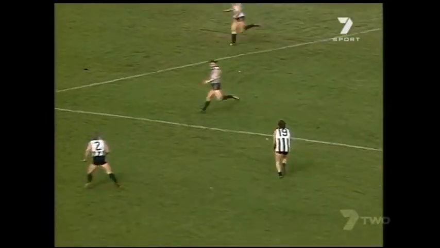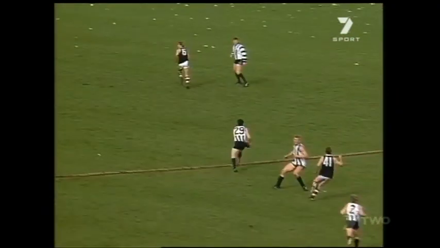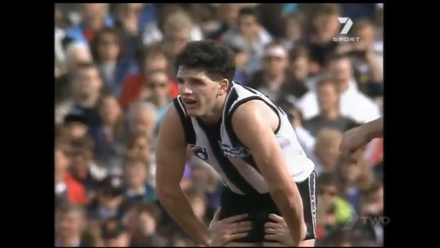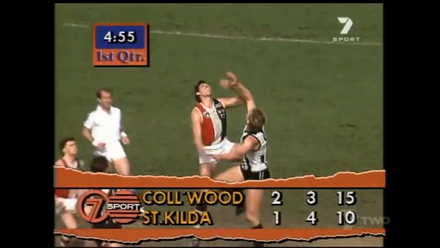Here's Wright on screen. There you see Russell driving down with the legs going down from the halfback flank. Finally gets the ball from Moncourse. And a terrific kick on the run from 40 metres out. Scott Russell gets his first goal for the afternoon. He's being tagged by Pekin for St Kilda. The Magpies by 5 points.